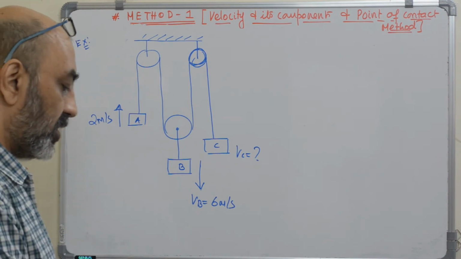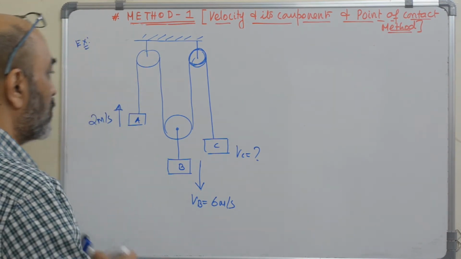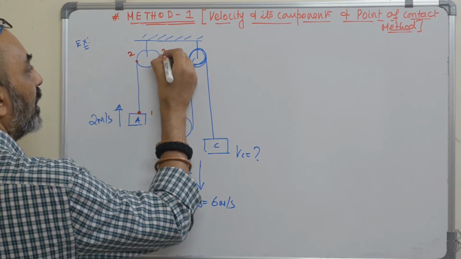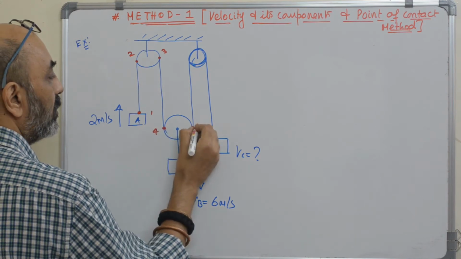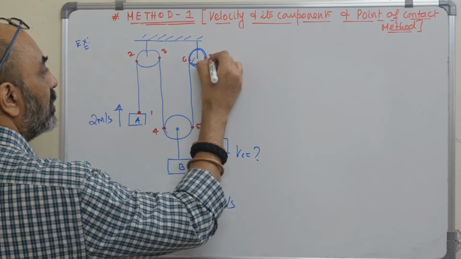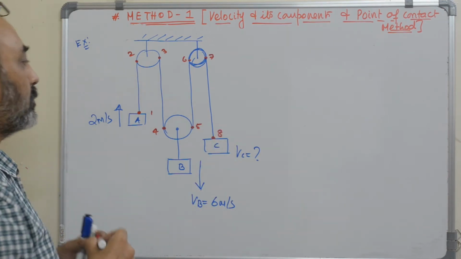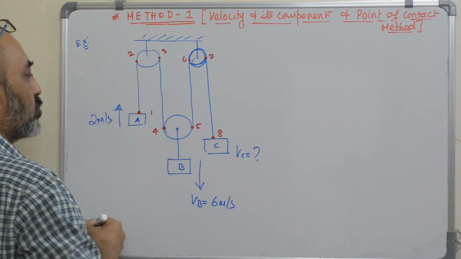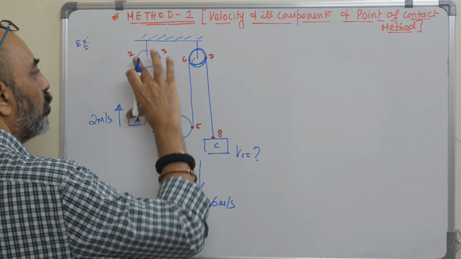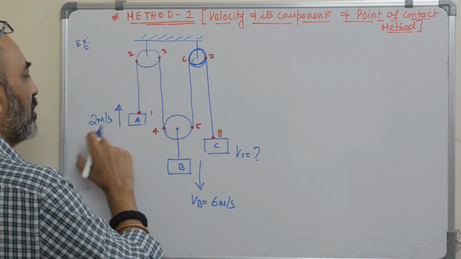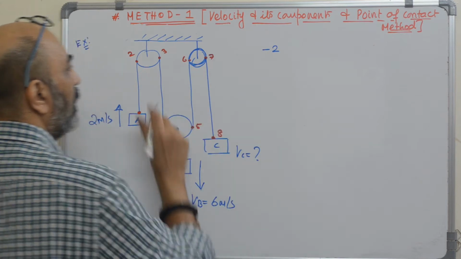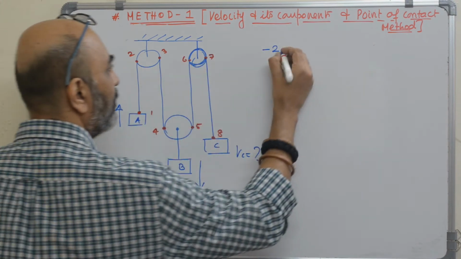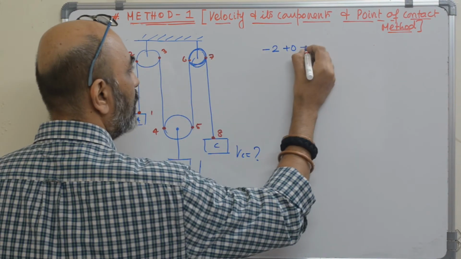तो सबसे पहले पॉइंट ऑफ कांटेक्ट क्या है वो आइसोलेट करेंगे. द स्ट्रिंग टचेस दिस इज पॉइंट ऑफ कांटेक्ट नंबर 1, पॉइंट ऑफ कांटेक्ट नंबर 2, पॉइंट ऑफ कांटेक्ट नंबर 3, नंबर 4, नंबर 5, number 6, number 7, number 8. Acha, as far as if this is moving down, you're showing that this is going up. So as far as A is concerned, it is going up. So what is doing it to the length? The length is decreasing. So velocity क्या लेना है? Negative. 2 is neither moving up nor moving down, so it is not changing the length. That point of contact के लिए velocity 0. 3 के लिए velocity 0.